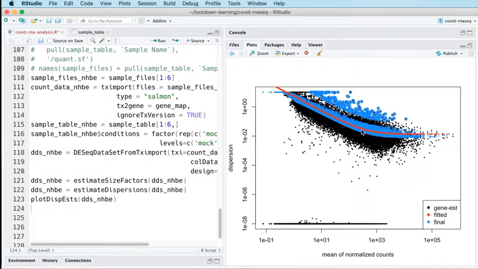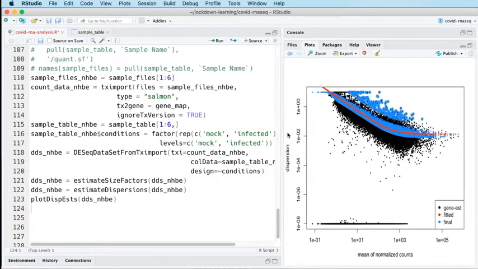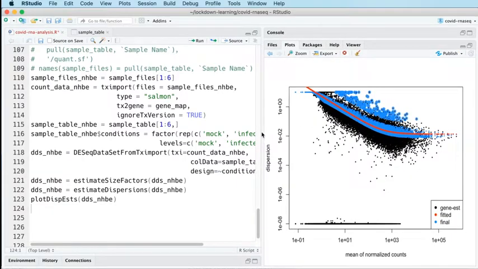So there's not any crazy relationships going on here. You've not got sudden peaks in the dispersion at very high counts or weird deviations from that fitted distribution at any point. This is a perfectly normal dispersion estimates plot. So this is a nice thing to see. It's another useful QC measure in this process.